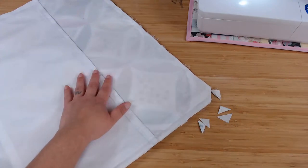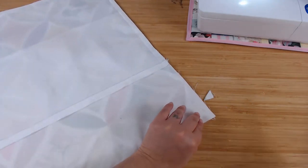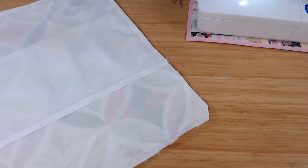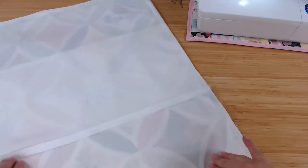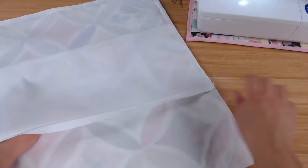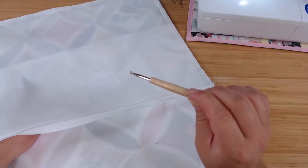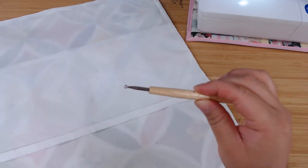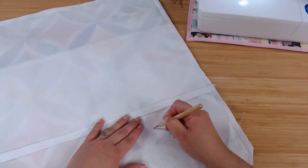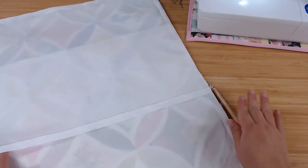When this pattern on black fabric looks amazing. It does. I've seen them. It looks amazing. Okay. Cut the corners, and then I'm going to need this thing. This thing has now become a sewing tool. Y'all know what this is? Like a bone folder, basically, a score. You could also do this on paper to make petals and stuff. But it has now become a sewing tool.